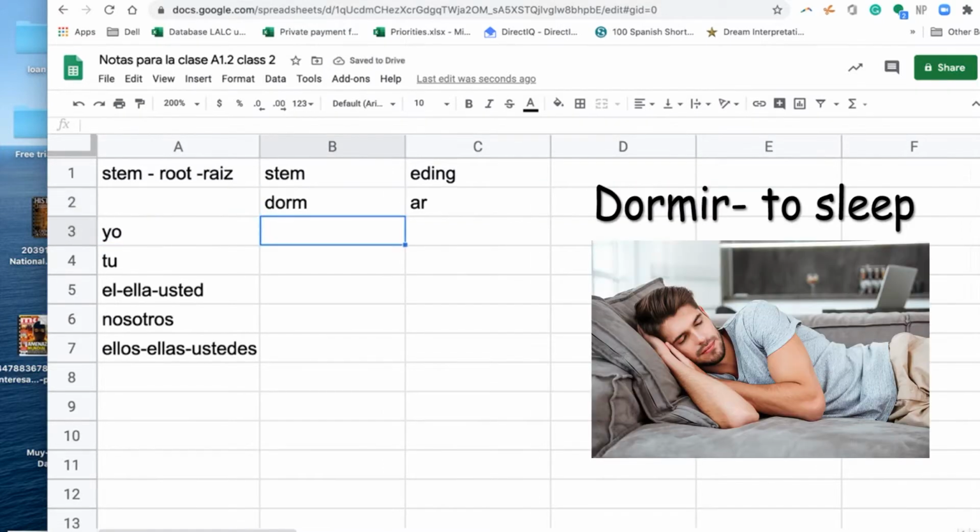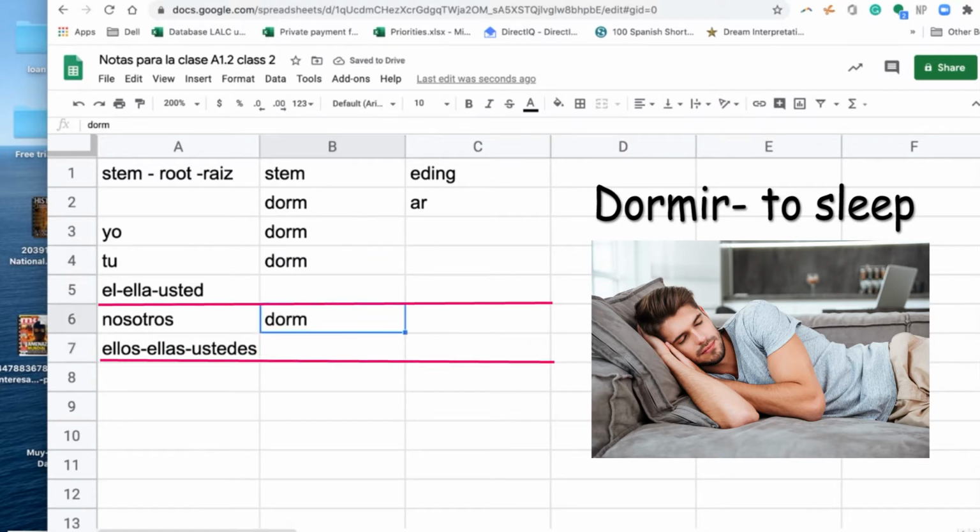So in yo it doesn't change, right? In tú it doesn't change. In nosotros either. But yes, in ellos and ellas. And how does it change? The O changes to U. Bien, durm and durm. But the ending is the same in this case, okay? In some cases the ending does change, but let's see the ending of dormir in this case. So, yo, what is the ending with IR?